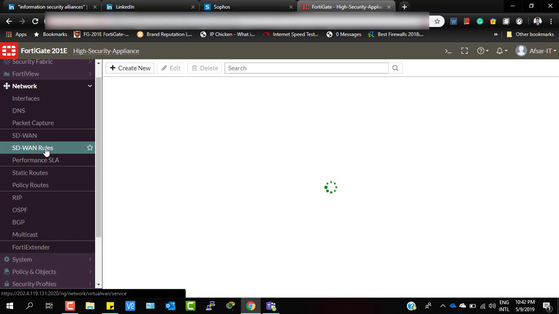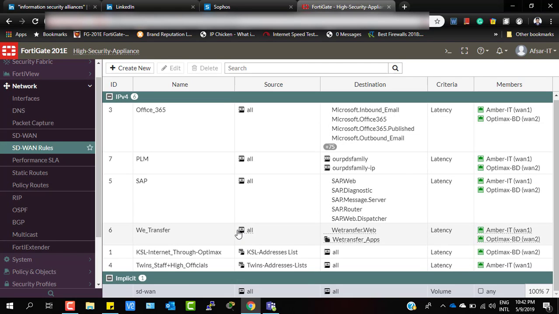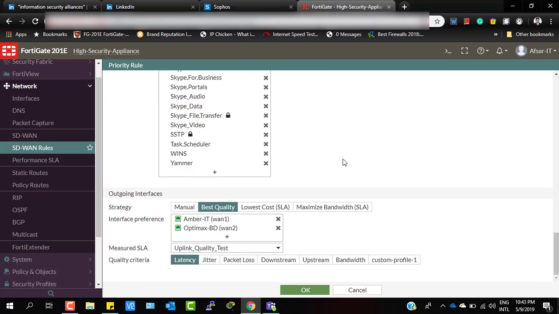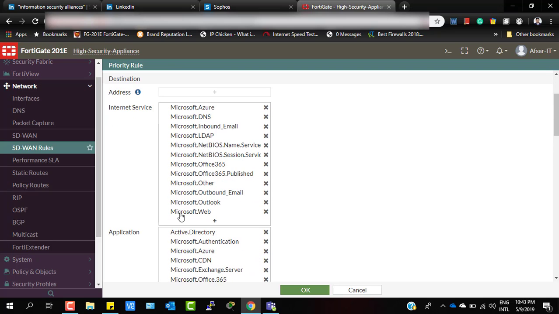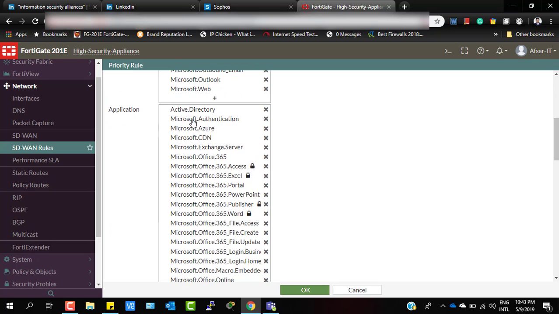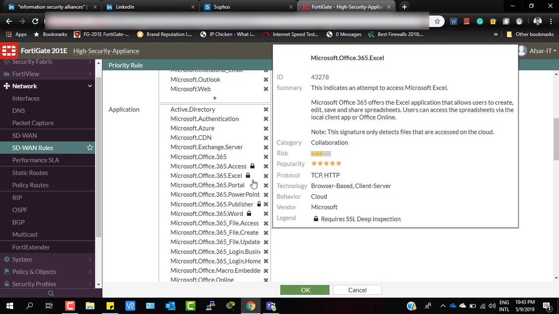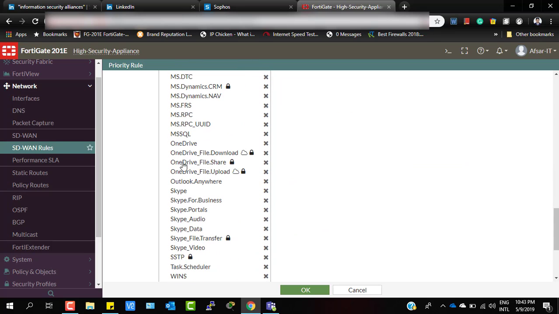In SD-WAN rules, when you are adding some applications, you can see some locked applications, which indicates that this is a cloud-based application which requires deep inspection to process this application.